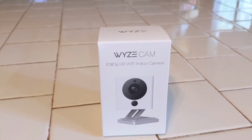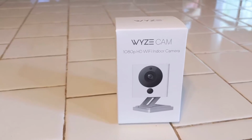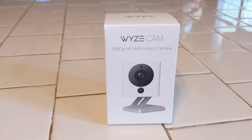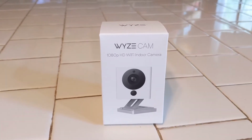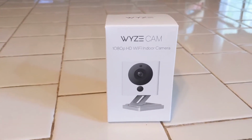All right, guys, this is the Wyze Cam. This is a 1080p HD Wi-Fi indoor cam. You can also use this outdoors with an optional bracket that you put on it. We set this up. This thing's pretty good for around 25 bucks. This is a pretty neat little camera.